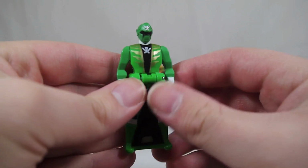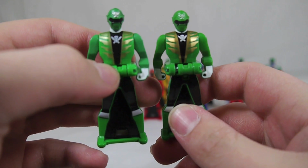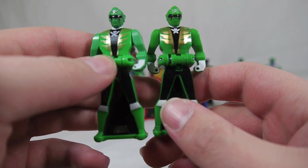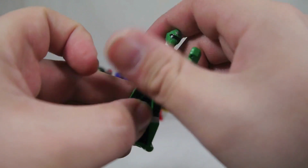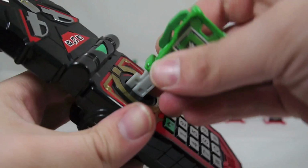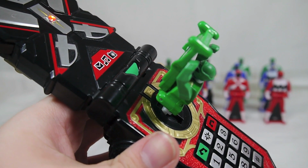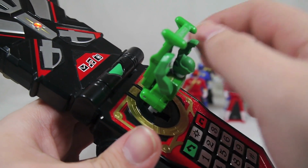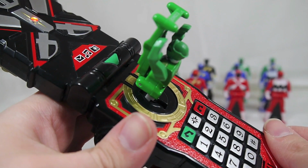And here is Super Megaforce Green, and once again, this is the one that comes with the Super Mega Blaster. Same thing applies, the logo is crisper and the gold is thicker. Flip him up. And morpher it up.